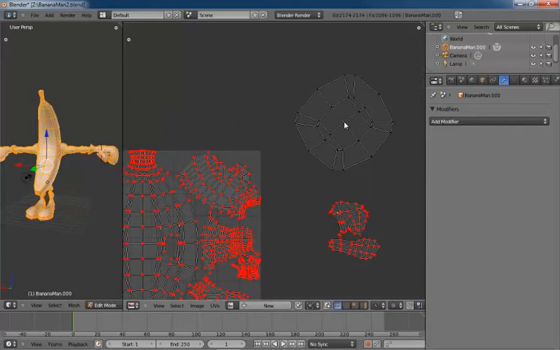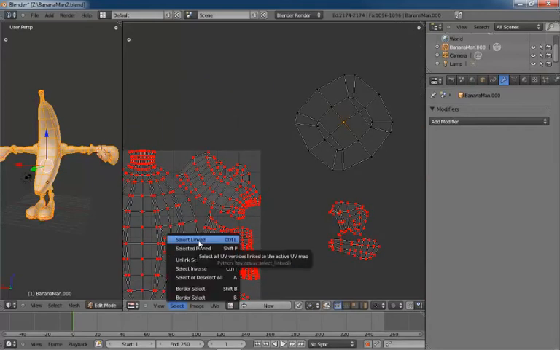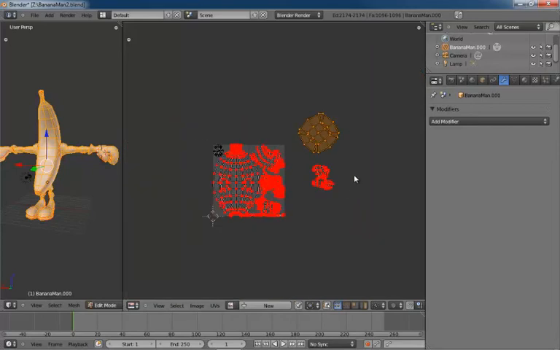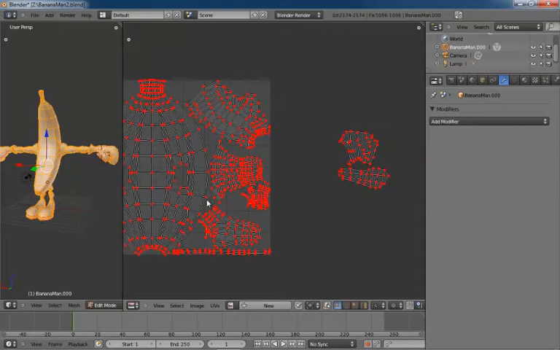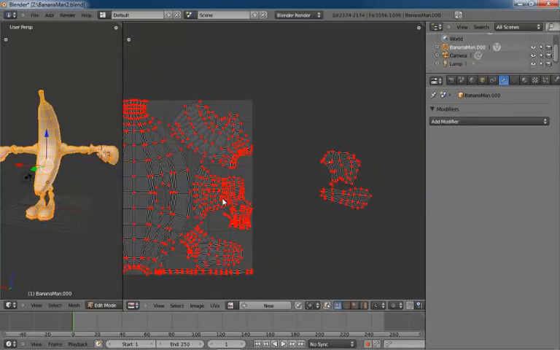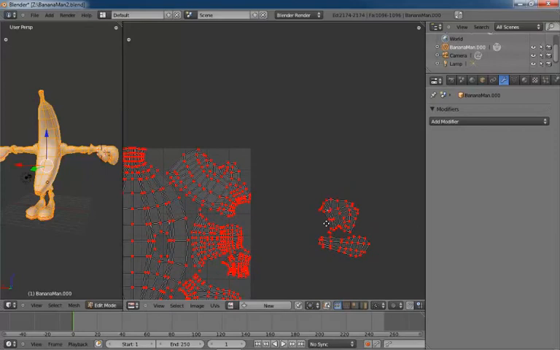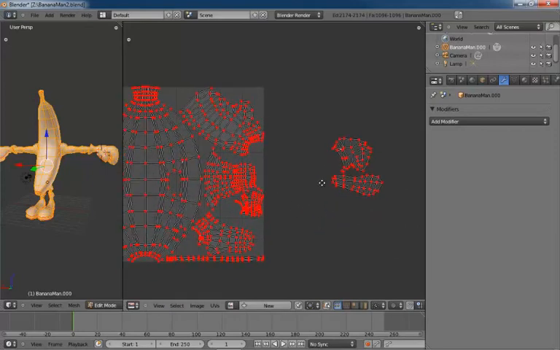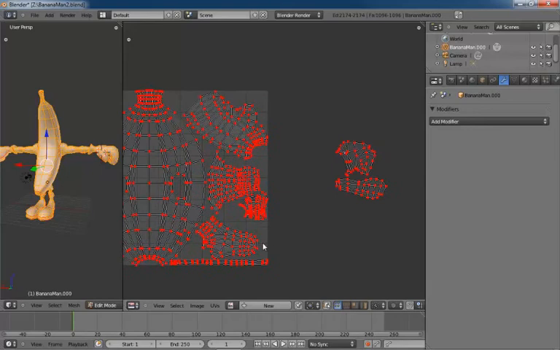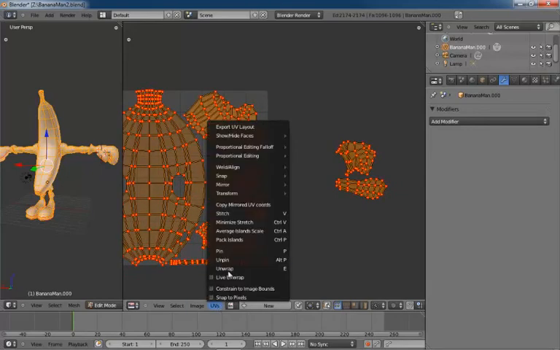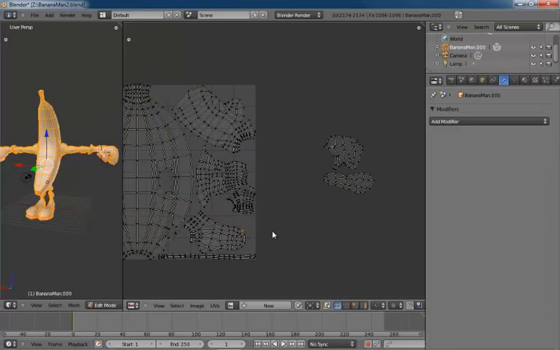All right, and then same thing here. Let's grab one of these, select, and then select linked. Move it over here into the corner, rotate it, scale it down, and just kind of fit it right there into the corner. Okay. Nice so far. Now, we need to fit in this other piece of the boxing glove as well as the sole of the boot. So let's hit A, make sure everybody's deselected, and let me grab everyone and go to UVs and unpin just to get those red vertices out of our way.